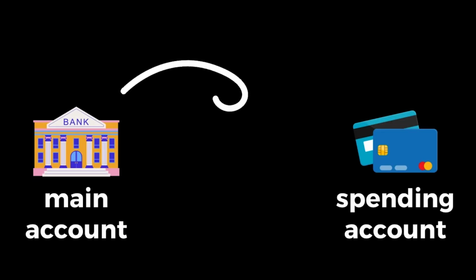So what you need to do to stop yourself from spending too much of this money is have 2 different accounts. The first one is where your loan is paid into, and the second one is where you send this spending money. So each week you would set up a direct debit from your main account to your spending account of £285 a week. This makes it much easier for you to track how much you're spending and see if you're spending too much at the start of term.